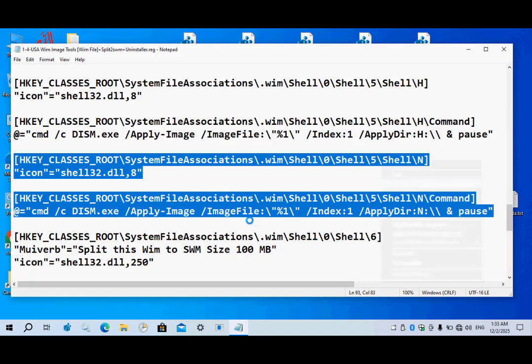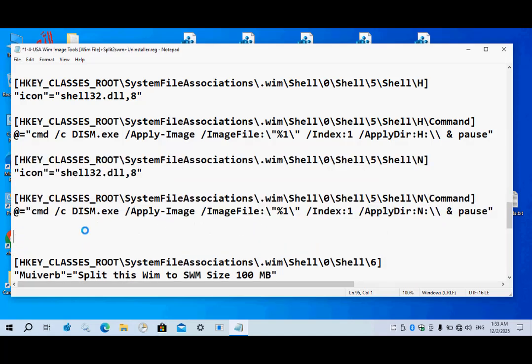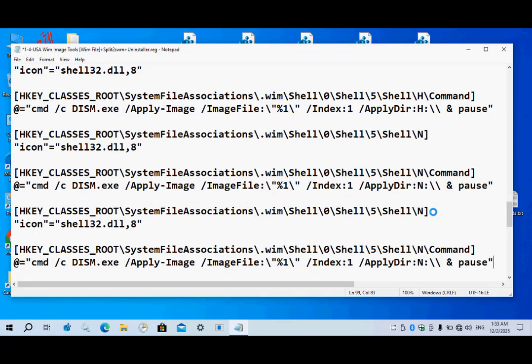For example, if the mounted drive is Q, you paste the lines, then modify this N into Q. The mounted VHD will be Q, so you just right click and change this to Q, and also the drive inside the code to Q. You can make it like this, so you can apply directly, then you can add.